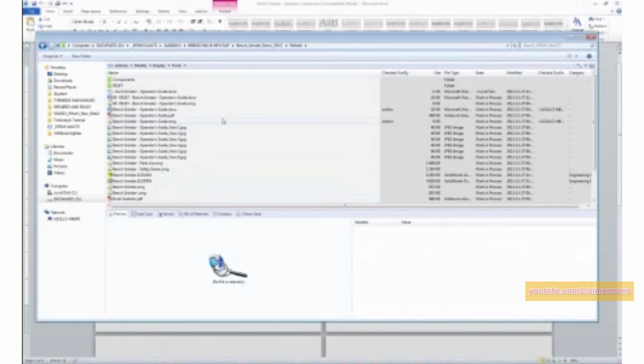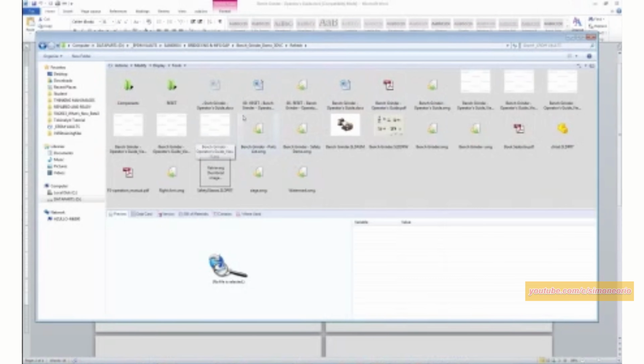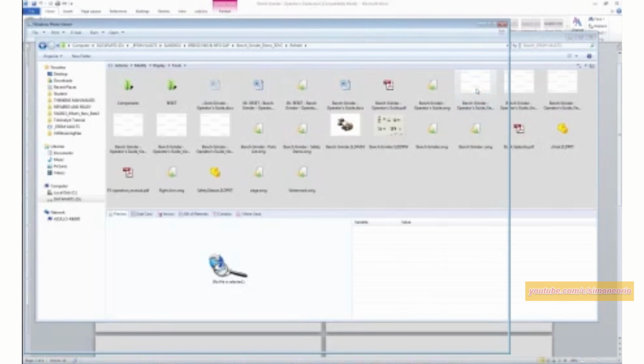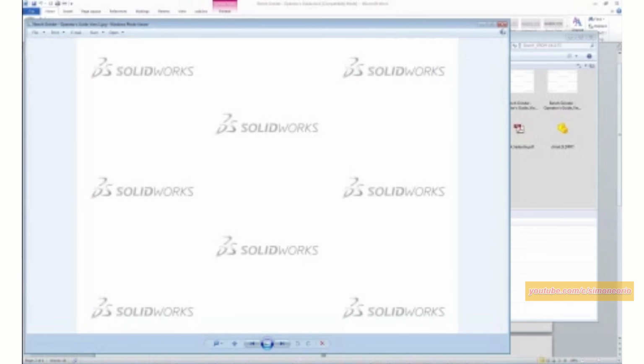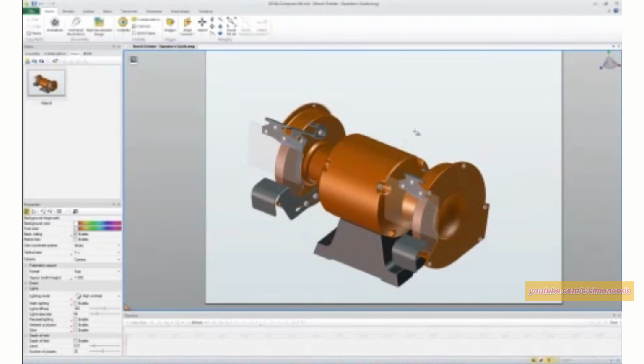And just to give you an idea of what those look like right now, those are simply JPEGs that we've inserted. And what we're going to do is replace all these placeholders with some nice finished data right here from 3D via Composer.